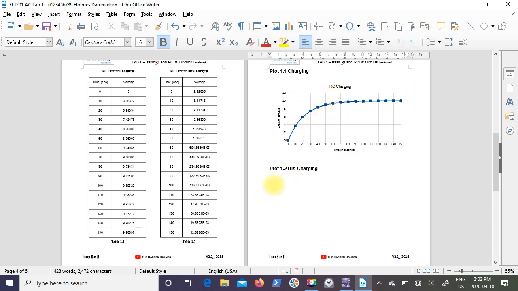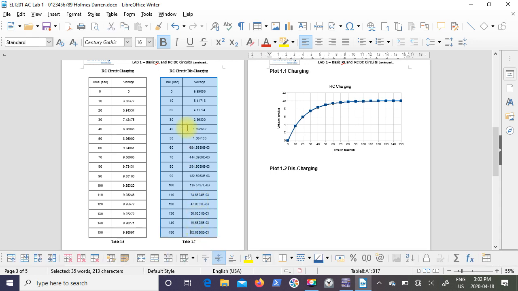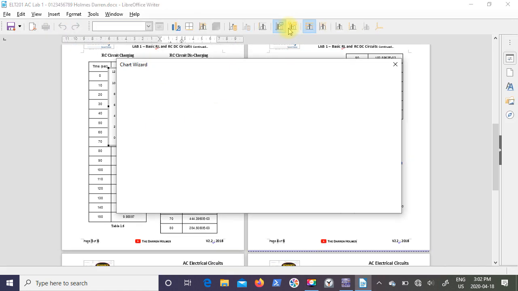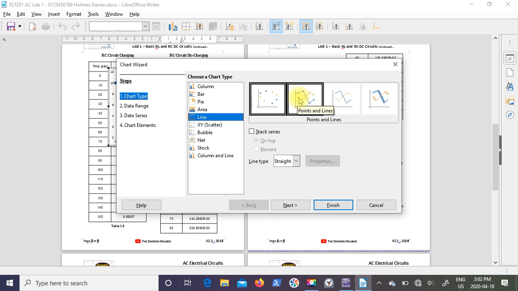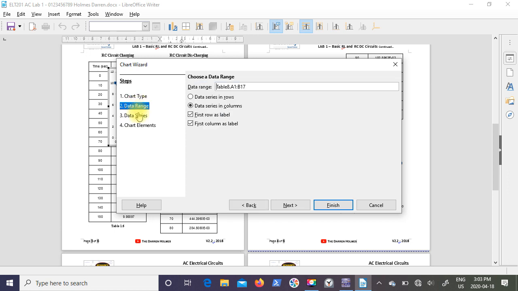So now I'd like to put the discharging chart in. So I'm just going to grab all the data on this table. And then I'm going to come up here to Insert Chart. And it's going to be a line chart, points and lines. And we're going to smooth out the lines.